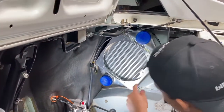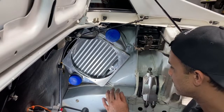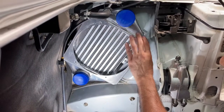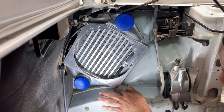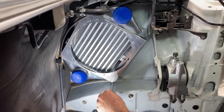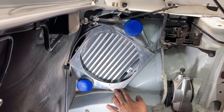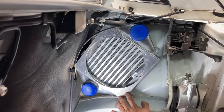Now is the bottom one, and I did have to drill another hole just to line this one up, because the one that came on the shroud did not line up perfectly. It did prior to installing, so it could technically fit, but the shroud would have to be rotated a little bit, and then again, because of the clearance issue, it wasn't working out. So that's part of the reason why. As you can see, I have a little bit of space under here now. See, look at that. So it's not sitting on the body of the car, and like I said, this is a personal preference, so nothing wrong with the TCS kit. By no means am I saying this is not a good quality product kit, I just chose to do it a different way.